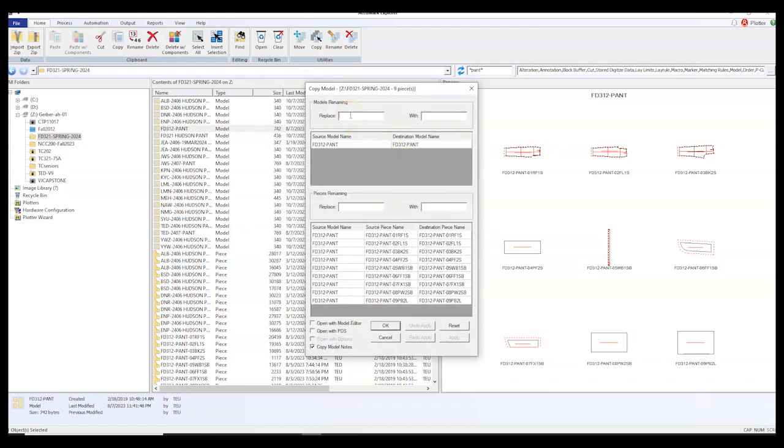What name should I replace it with? FD312 with your initial dash 2407. Apply and OK.